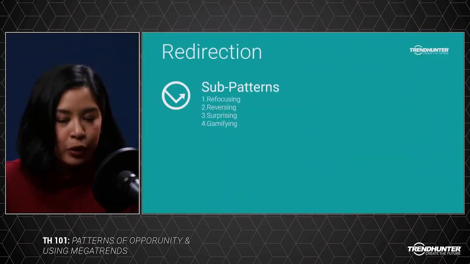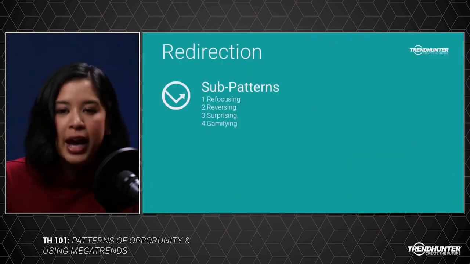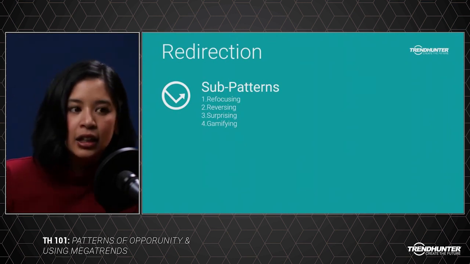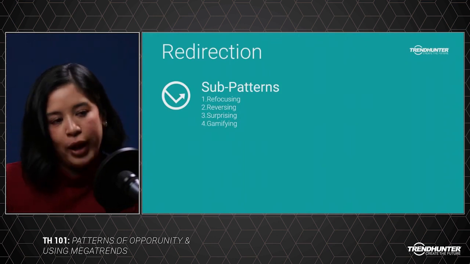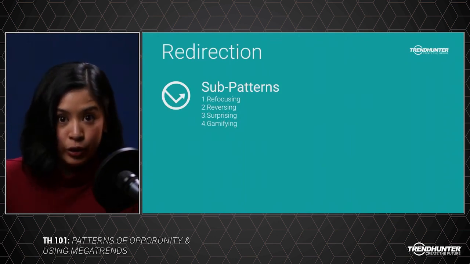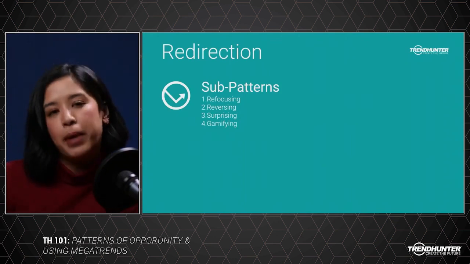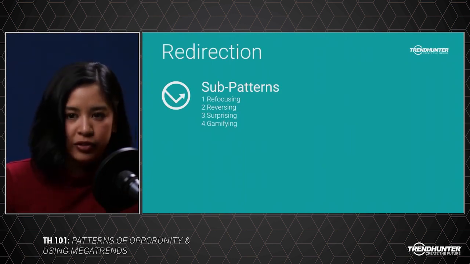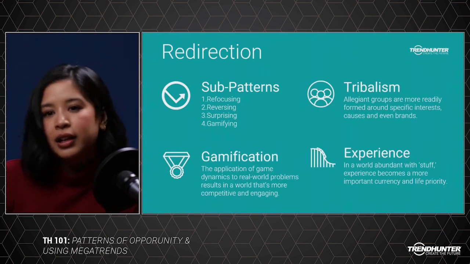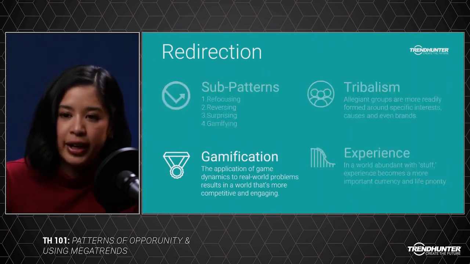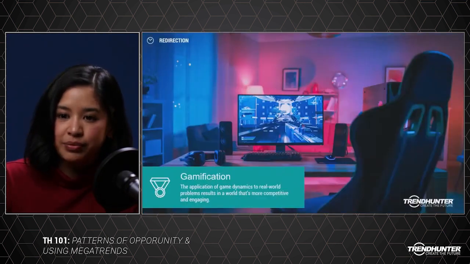Now, if you remember earlier, redirection is a pattern that is focused in the idea of acknowledging what consumers expect of you and taking it in a different direction entirely. And so the sub-patterns here include refocusing, reversing, surprising, or gamifying. Now let's kick off with the megatrend of gamification.